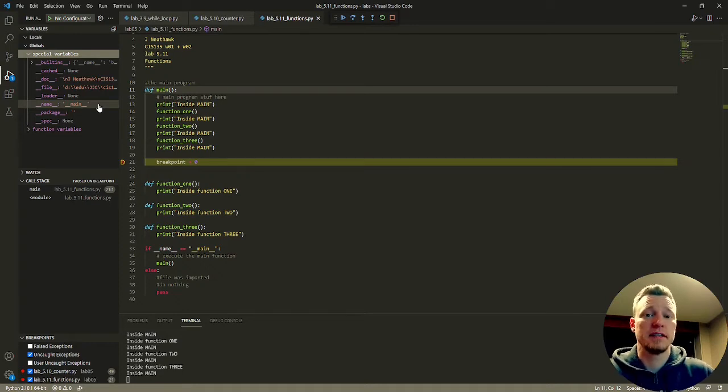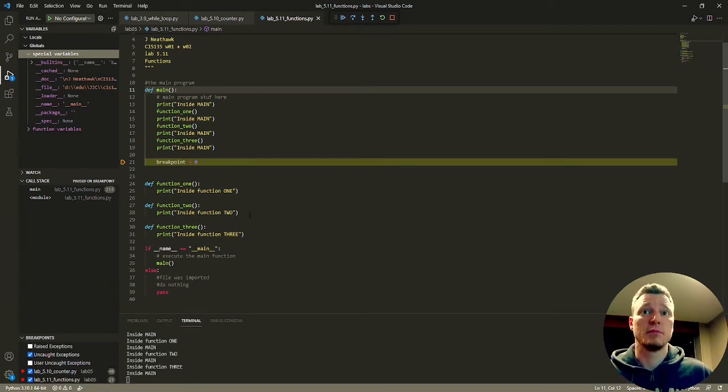If I had imported any of the others, we'll do that later, but if I had, they would be named something other than main. And the only way they could be named main is if I actually named the file main. I've never done so to test it, but I suspect that it would cause problems. Okay, so I've said down here, if the name is main, we know that this was executed directly, and we're going to run our main program. If the name is not main, we know the file was imported, and we're not going to run our main program, but let's say our file is part of a larger program.